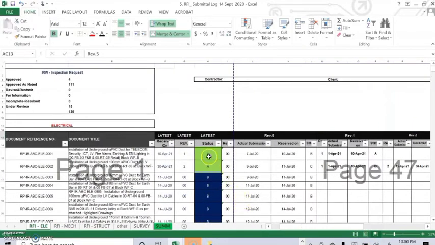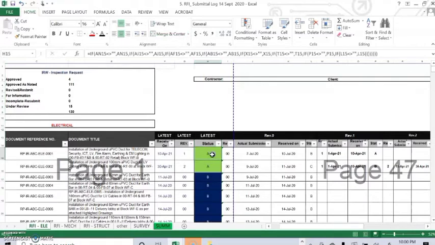We're going to place the formula in the latest status in this column H. This is how we place the logical IF function to count the status of revision 7 backwards down to revision 0. We start with the equal sign followed by IF. As you can see, IF asks for a logical test, so we place the cell that has the status of revision 7, then value if true and value if false.